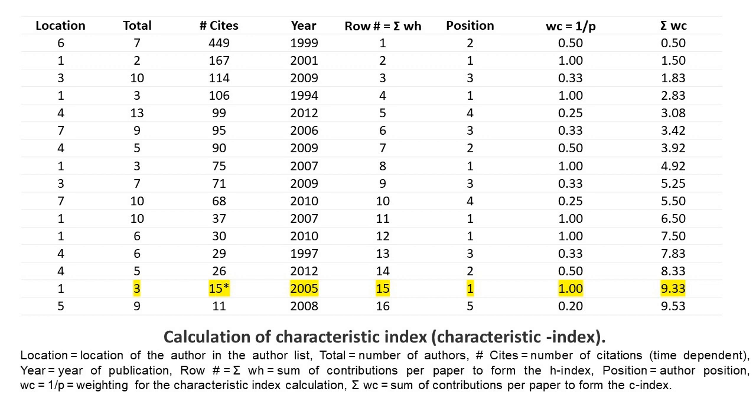See, in first paper, the number of authors is only 7. And out of 7, the location of this particular author is 6. So what does it mean? He is next to the last author. So he will be given a weightage of 2. So his position will be considered as 2 or second. Though his location is 6th, his position will be considered as second. Hope I am making my point clear.